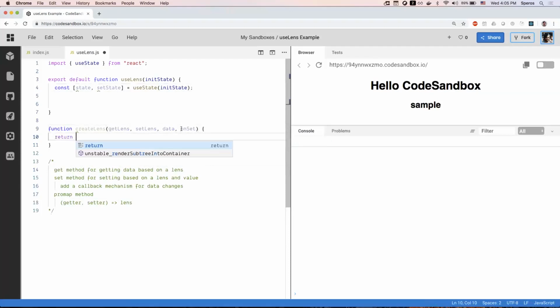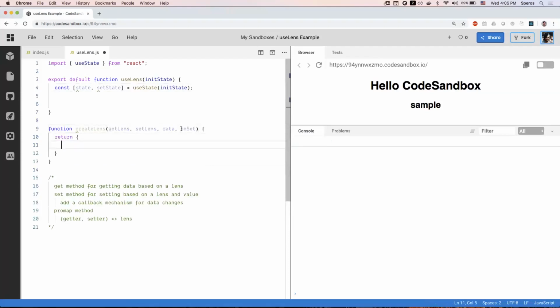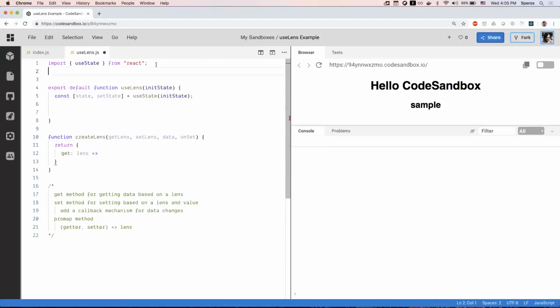Now the return of this is pretty simple for the first couple of methods. So the get method is really easy, right? The get method is just going to take a lens that's coming in, and it's going to use the partial lenses library and do a get.